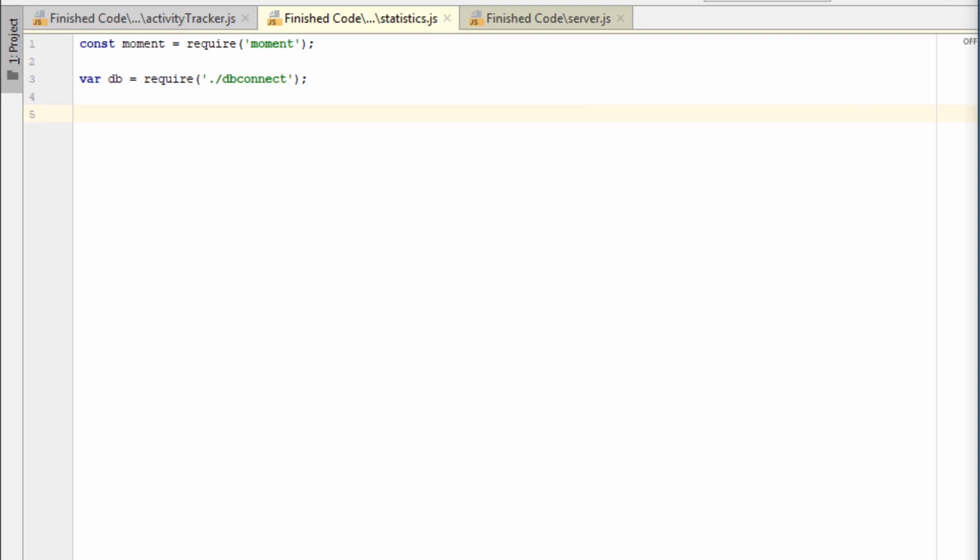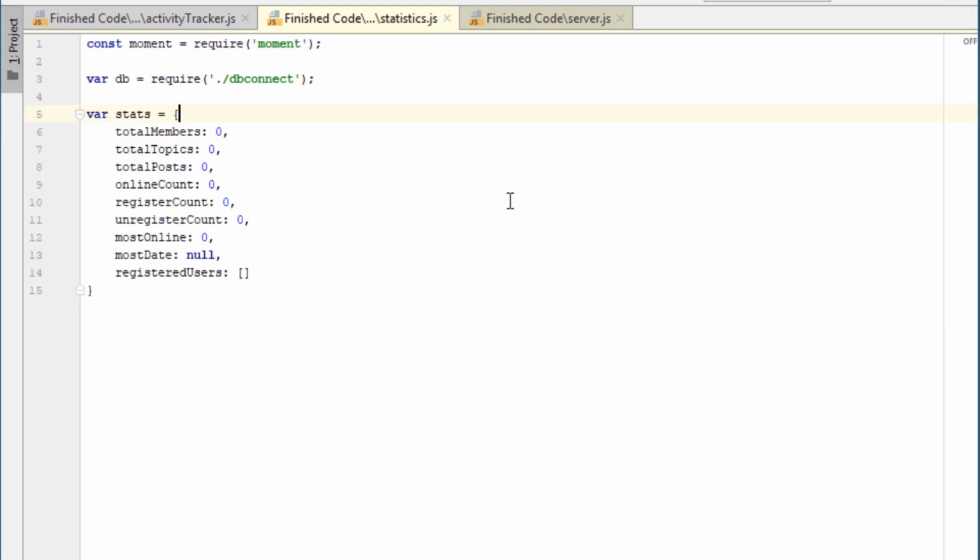Okay, and now we've got the stats object. This stats object will include all the statistics that I showed you before, minus the user-specific ones. There were 5 user-specific ones, which we won't track here. Here we're just tracking statistics that everybody needs in their sidebar. So we won't track the user ones, but we will track these ones.